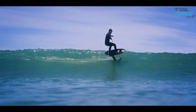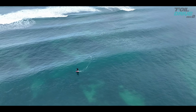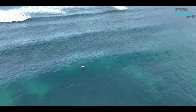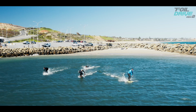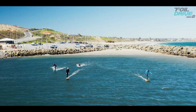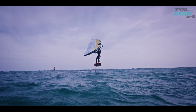The Slim was developed to produce the smallest, lightest, most unobtrusive package that we could, that still had considerable amounts of power, more than the Assist Plus. A lot more. To allow even heavy guys like me on small boards to get up and out of the water and on foil, even on flat water in a marina. It packs a hell of a punch. It really does. Getting up on foil with the Slim is so easy. Yeah. It literally feels like there's nothing there.